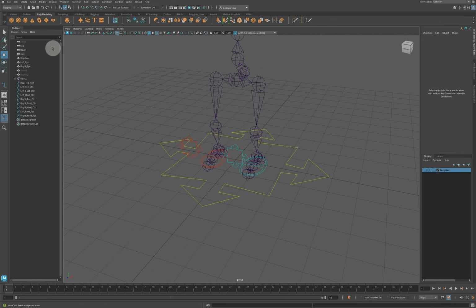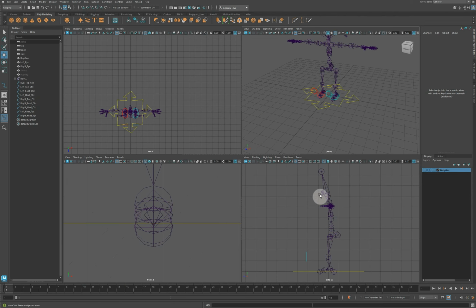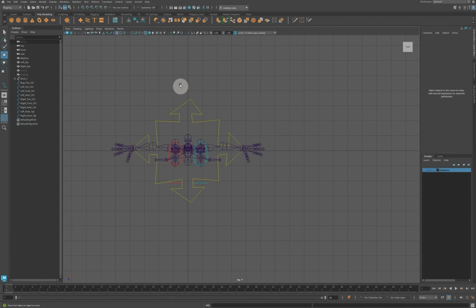Moving swiftly up the body. I'm going to do a hips thing. It can look like anything really. So this is not the pelvis control, this is the waist control. And the important thing about the waist control is it's the thing that controls the whole top half of the body, so it needs to be moderately significant.